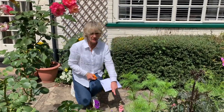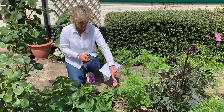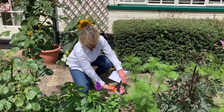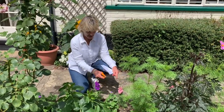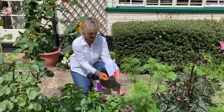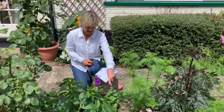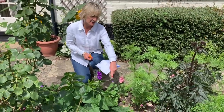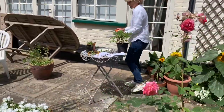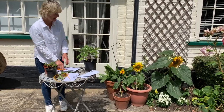I'm also really hoping to take seed from something I've grown new this year, which is some of these larkspur here, which resemble little tiny, almost delphinium type flowers. Once that's bent, I'm going to cut it down to the ground, take the seed heads off, and then hopefully I'm going to have new seeds again next year. These are geraniums here I grew from seed heads that I collected in an envelope, so that was lovely to get those. But always label your envelopes, otherwise you get very mixed up.